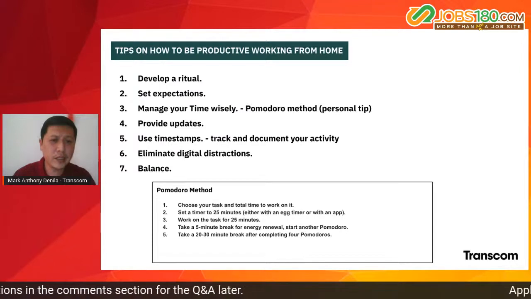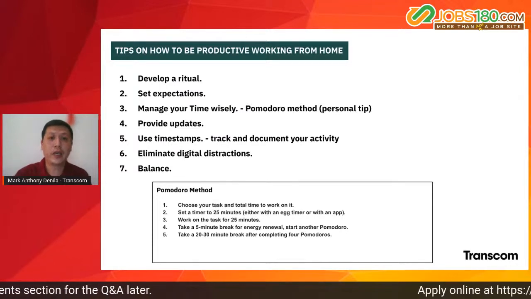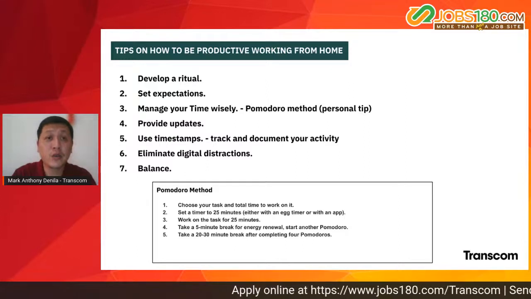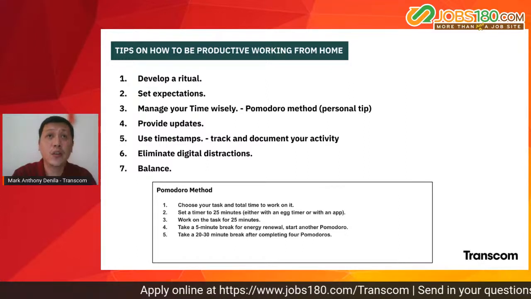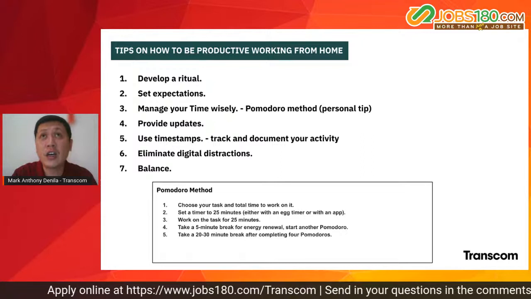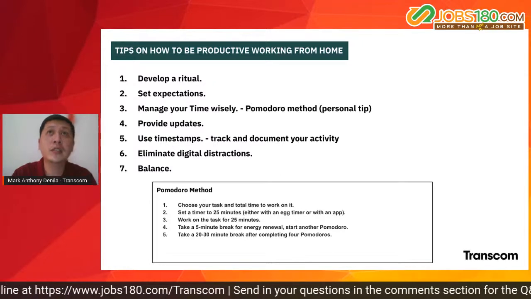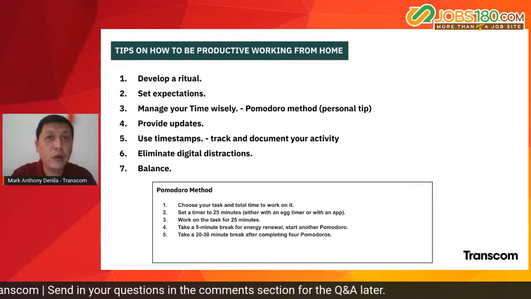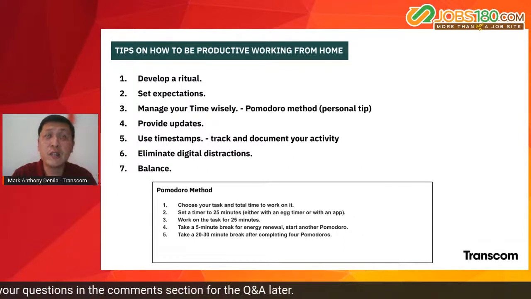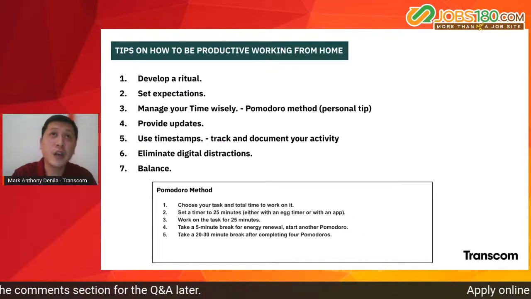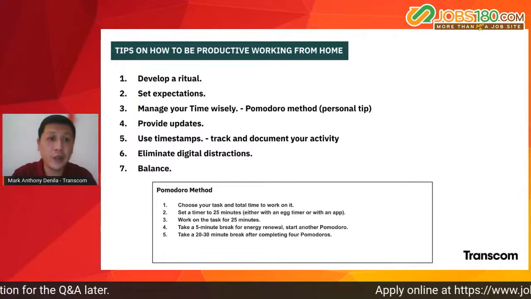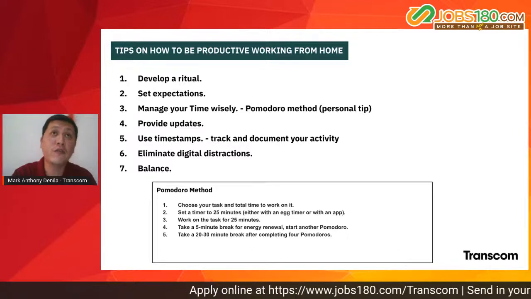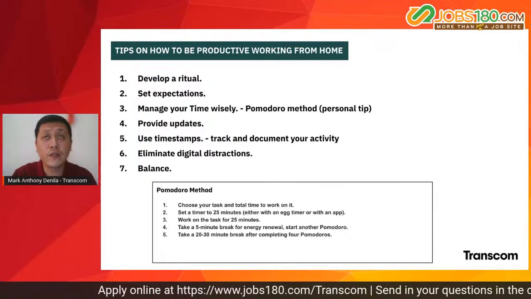So one is develop a ritual. Okay. So when we were working on site, as what I've mentioned earlier, you have your ritual. So let's say set the alarm at 5 a.m., breakfast and prepare and be ready by 6, travel from home to office 2 hours. So at 8, I'll be in the office and then work until 5. So again, this will be disrupted, right? Once you work from home, once you shift from working on site to working from home.